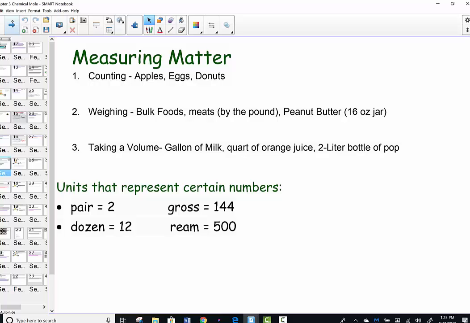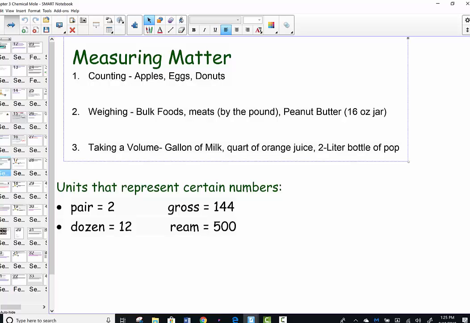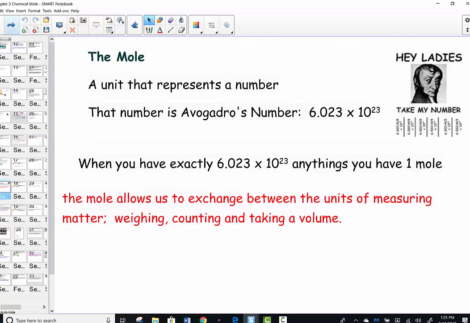The mole represents a number, and it's a very, very, very big number because atoms are so small. When I think of the word mole, it's a number, and it's called Avogadro's number, and that is definitely a real picture of Amadeus Avogadro. I know.